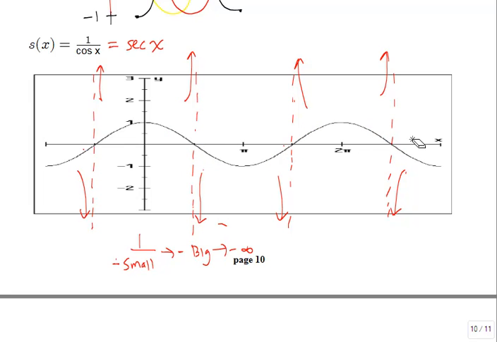And then finally, to fill in between, this peak is at 1, so that's the biggest that cosine takes on. 1 over 1 is going to stay 1, so this point is going to stay right there. So my graph has to go down, hit that point, and then turn back around and shoot back up again. This is negative 1, and 1 over negative 1 stays negative 1, so this is going to have to hit here, and then shoot back down again, hit here, shoot back up, hit here, and so on.